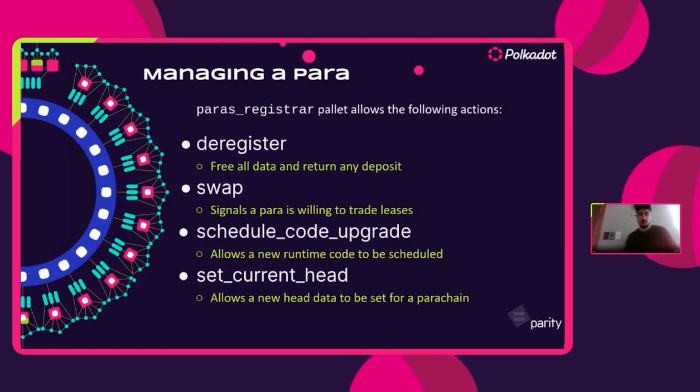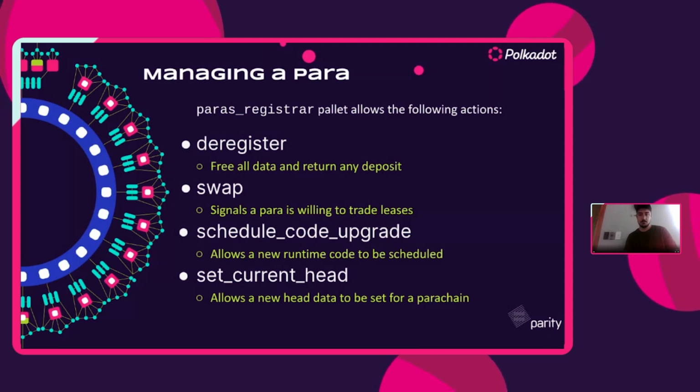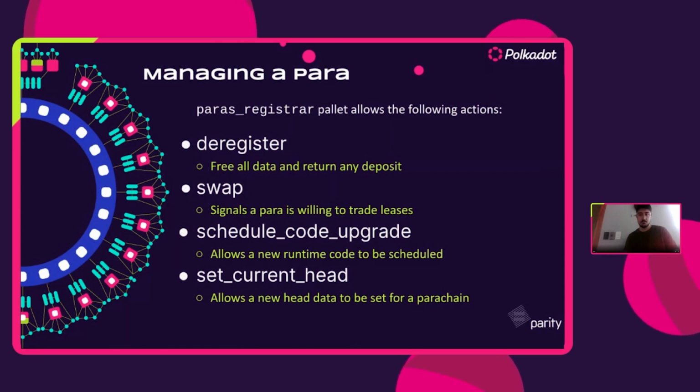I call it like this, but in fact, what I want to mention here is, from the relay chain side, which extrinsics do we have in order to make some changes in our parachain or do certain actions with it. I wanted to focus precisely on the paras registrar pallet that is written in there, which exposes the four extrinsics that are on the screen.